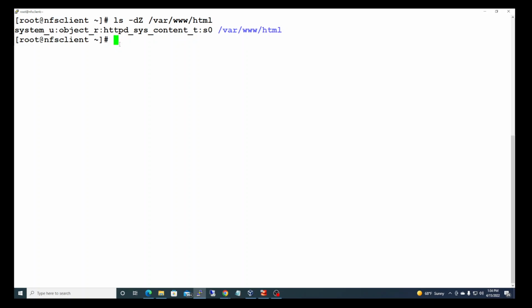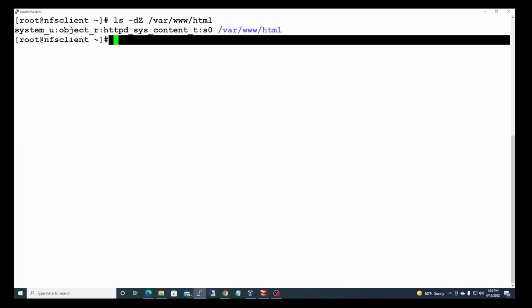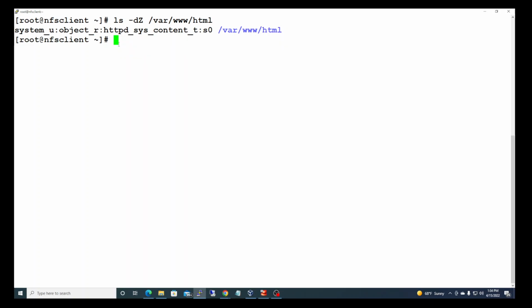Okay, so I'm going to do 2 things right now. First of all, let me check my SELinux. So currently it is enforcing. So I'm just going to move into the document root of my HTTPD service.